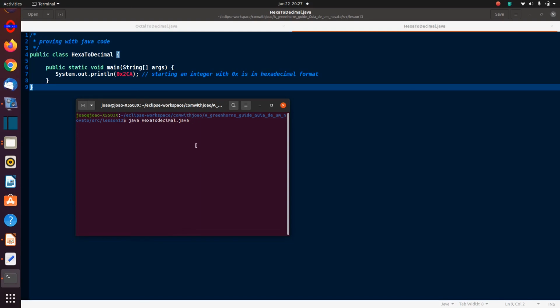No, my D should be capital there. Let's just change that to a capital, and let's see, everything goes well, and you can see that the hexadecimal 2CA, its decimal value is 714.